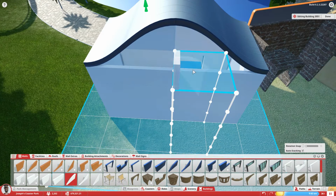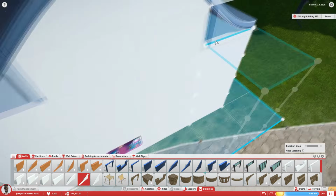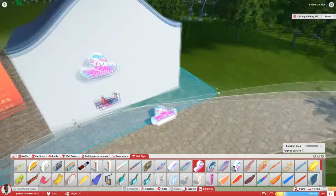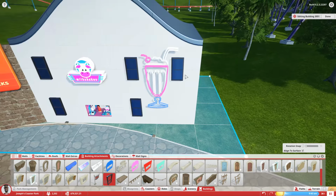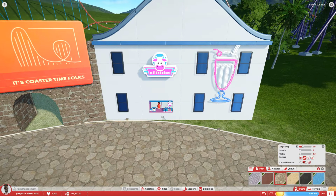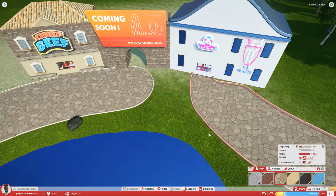This theming is going to be very strange a little bit over here. It's going to be a little different from all the rest of the park. It still goes with it. It's going to pretty much still go with the theme in a way, but I don't even think I know the final theme yet on this area with the new ride. It's going to be a very interesting and new type theme to it. So this Cosmic Cow is a little bit of a futuristic type thing that doesn't really go with the theming of the rest of the park, but it will hopefully make sense in the end.